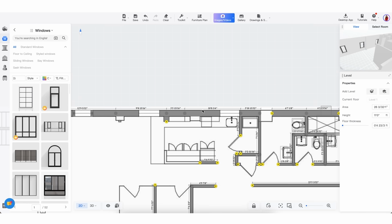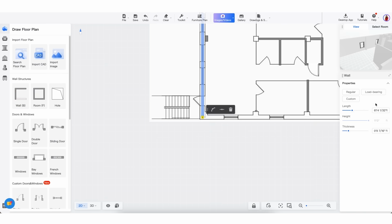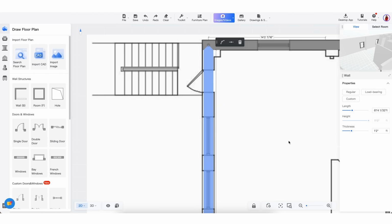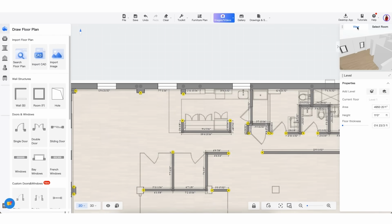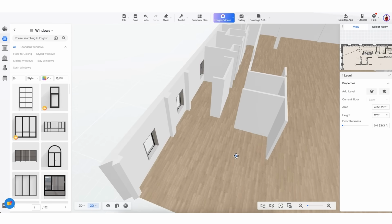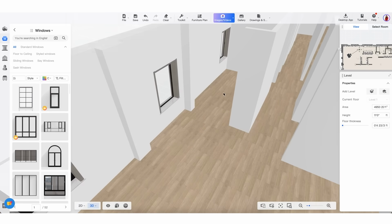And another thing is because Coohom wasn't reading all of the walls in my model, I'm just closing up any of these gaps because it automatically will generate a floor, as you can see here. And you can change this floor material to be anything that you want, but coincidentally, this looks very similar to the floor that's already in the space. So I'm going to leave this as is. Thank you so much, Coohom. That was very nice of you.